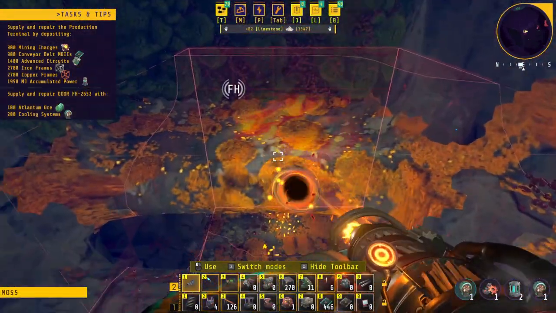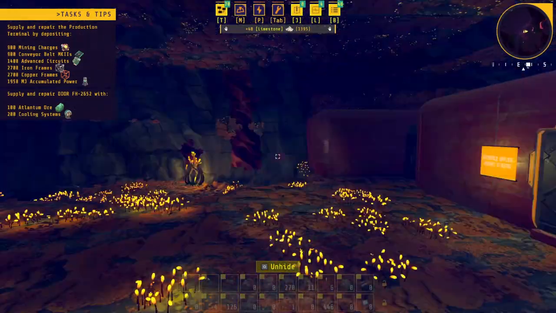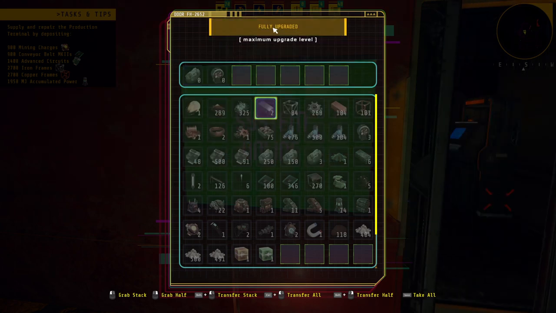Oh, let's go and investigate, shall we? Probably gonna be early game stuff because I probably should have unlocked this a long time ago. Alright, Atlantum cooling systems. Rev air.